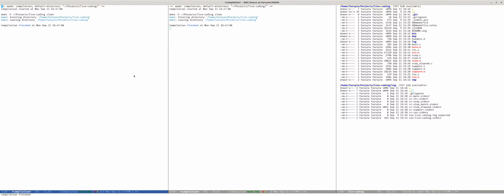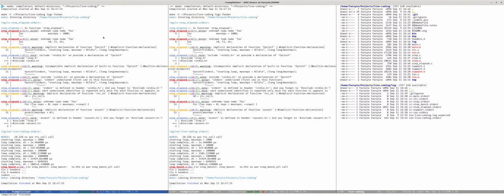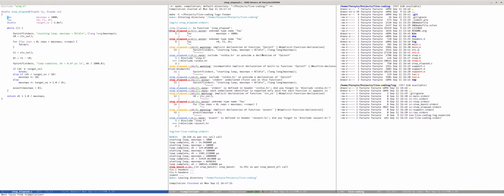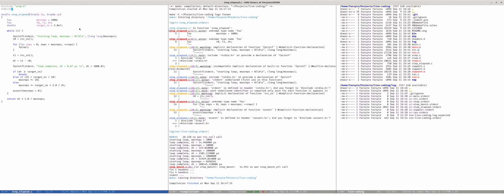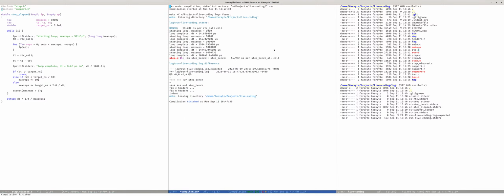Do a make clean. Make sure that my build loop is running, because I had to terminate that a few times. And now we get to clean up the errors here because I took step elapsed out. There we go.